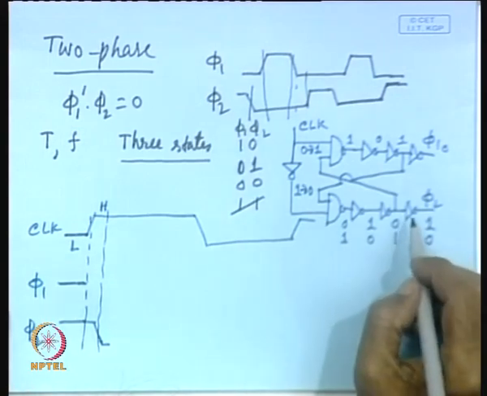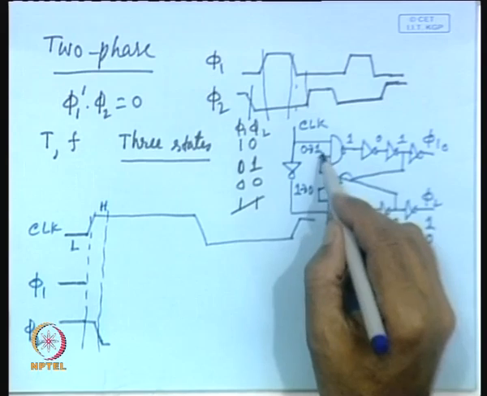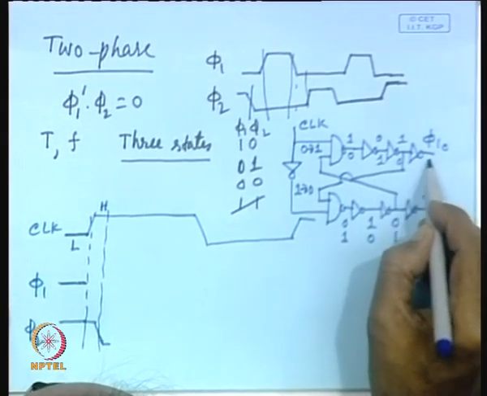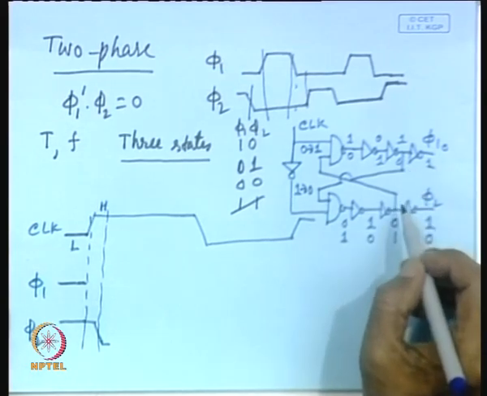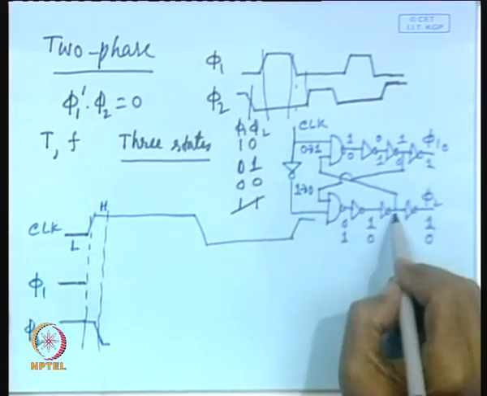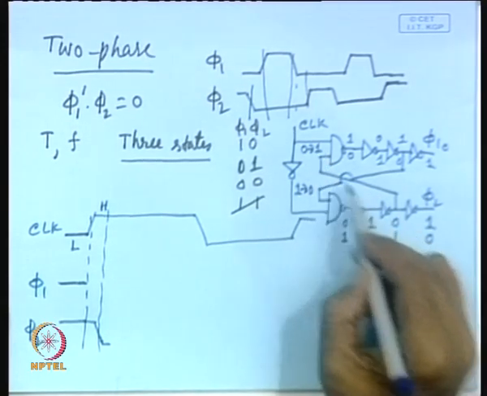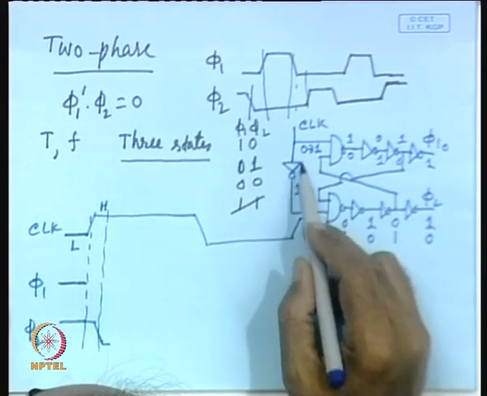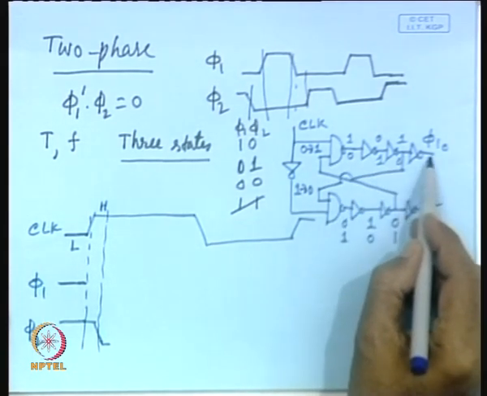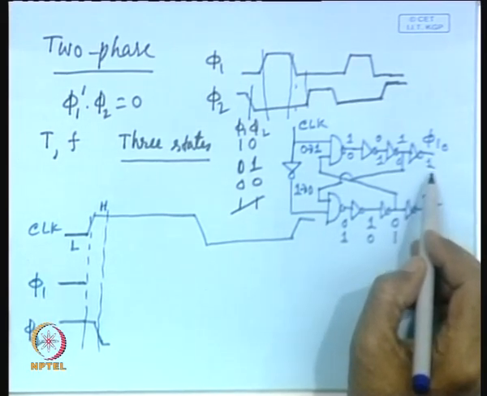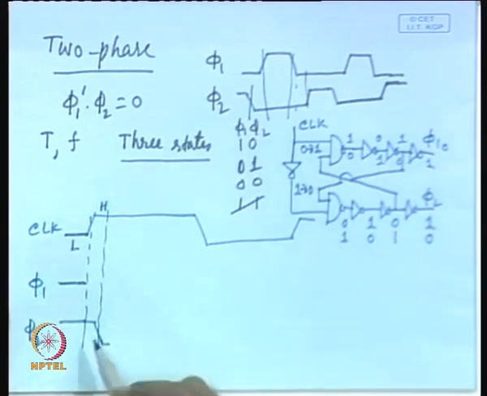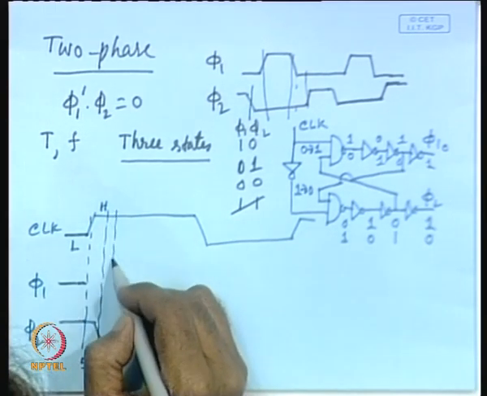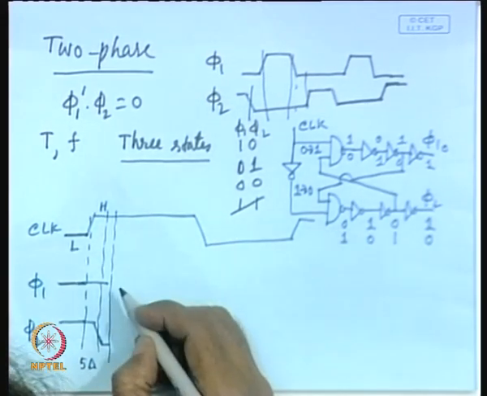Then as you can see here, this is now 1 and this is also 1. These two will make it 0, this will make it 1, this will make it 0 and this will make it 1. So, this will switch to 1, but after how much time? This has become 1 and this is already 1. So, when both of them become 1, after that 1, 2, 3, 4. That means, here it will be 1, 2, 3, 4, 5, 6, 7, 8. After 8 gate delays, this will switch from 1 to 0. Earlier it was 1, now it has become 0. So, it will be 8 gate delays. So, this is 5 delta, and here will be another 3 delta when it will go from low to high.